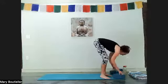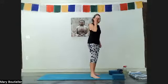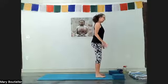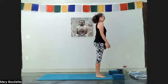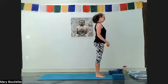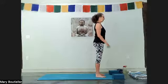Let's take the blocks to the front of our mats this time. Keep them down at the lower level. I think you might be able to go one up. And then find your pose, find mountain pose. So you're looking relatively straight ahead, maybe the eyes gaze down in front of you to find that focus point.